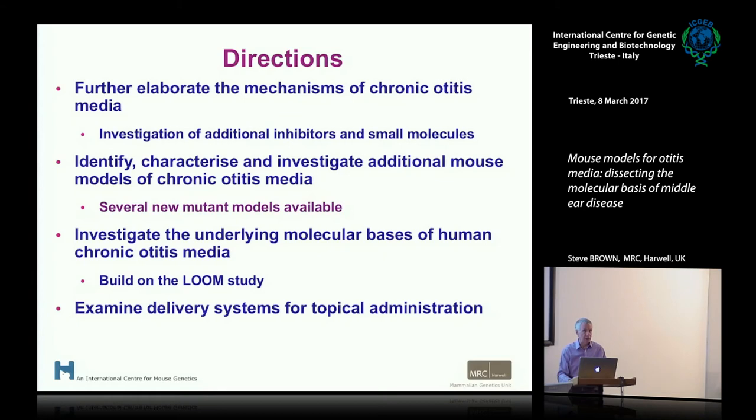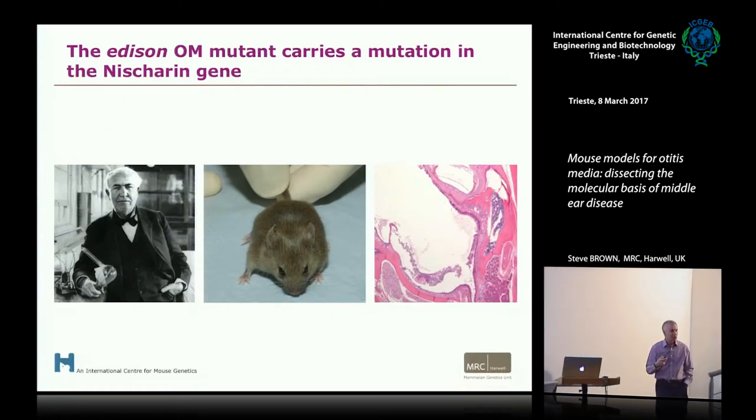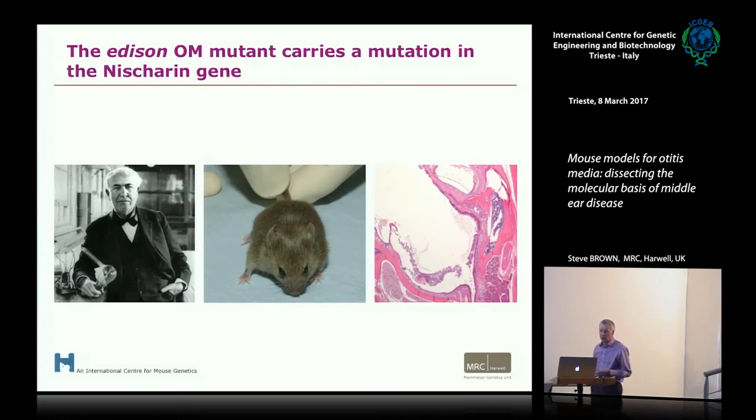Now, because it's coming up to 22, I had another bit to my talk, but just suffice to say that it doesn't end with Jumbo and Jeff. We have a number of other mutants that we've discovered, and this is a recent one. It's called Edison. Again, it has features that are very like Jumbo and Jeff. I'm not going to dwell on this. I've got a series of slides on it, but I put it in there to say, of course, we want more mouse models.